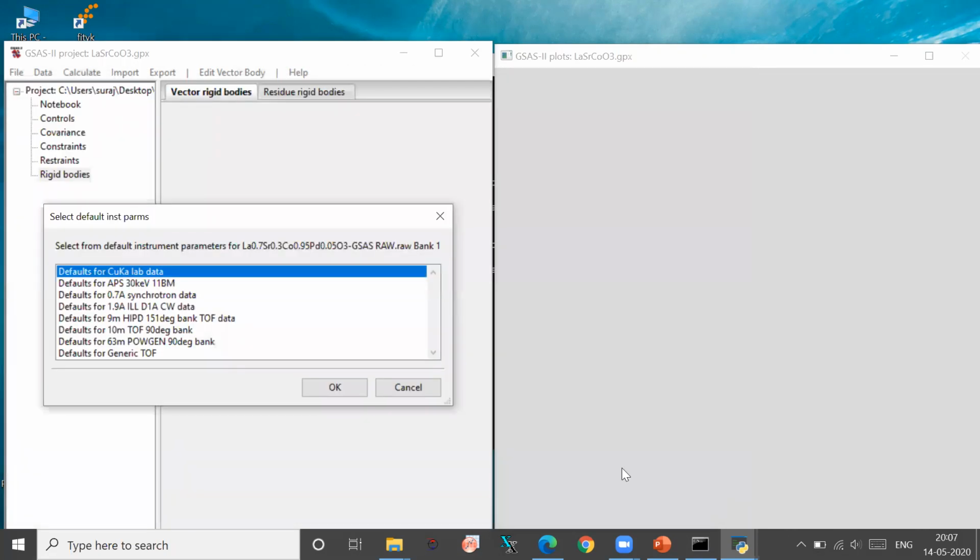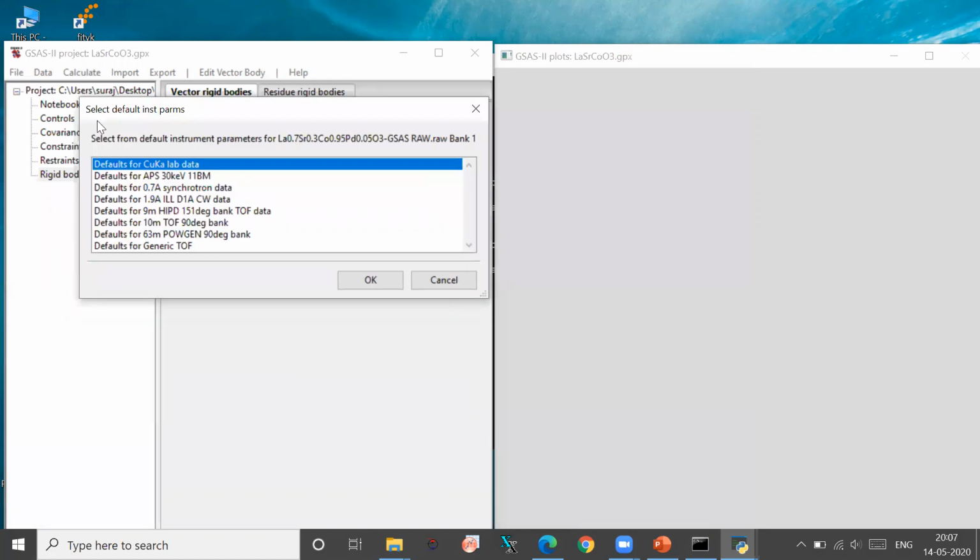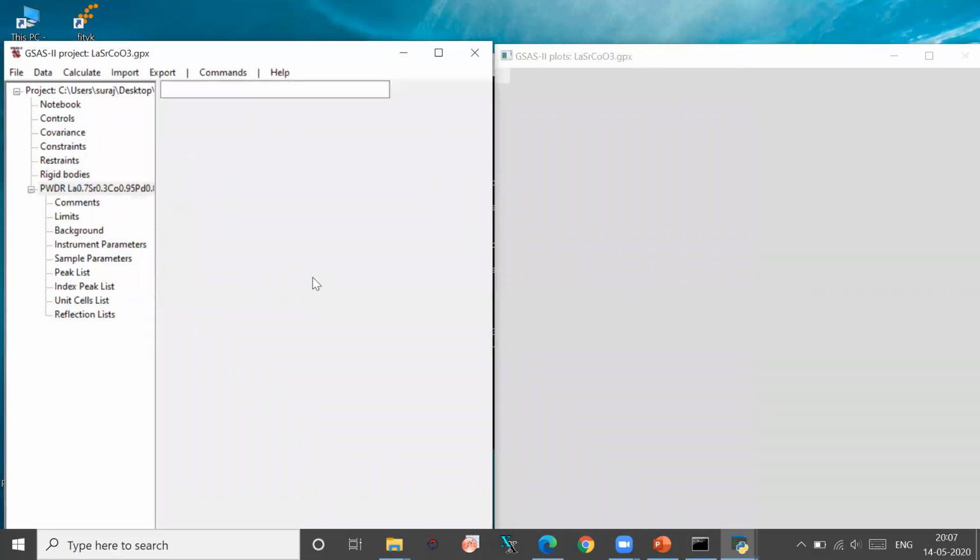When you cancel it, a window will come to select the default instrument file. Here many default instrument parameter files are given. Since our XRD has the source copper K alpha, set the copper K alpha parameter file and press OK.